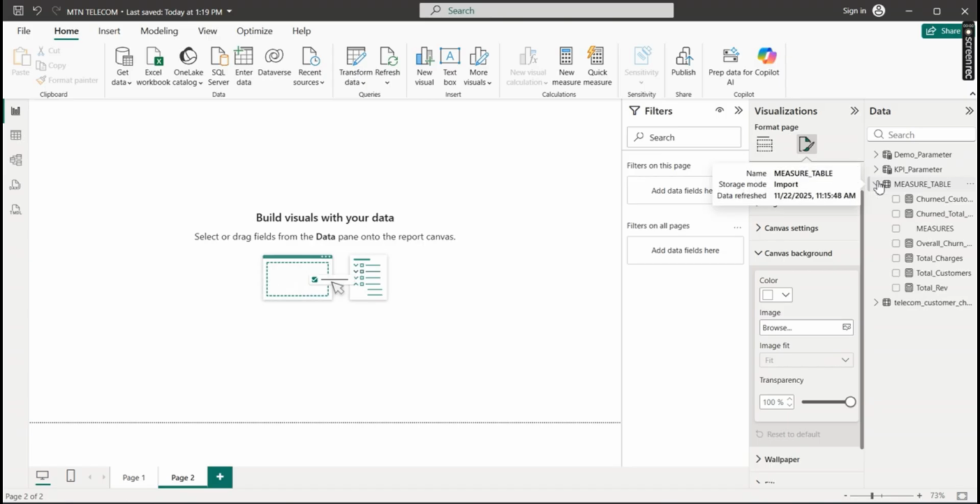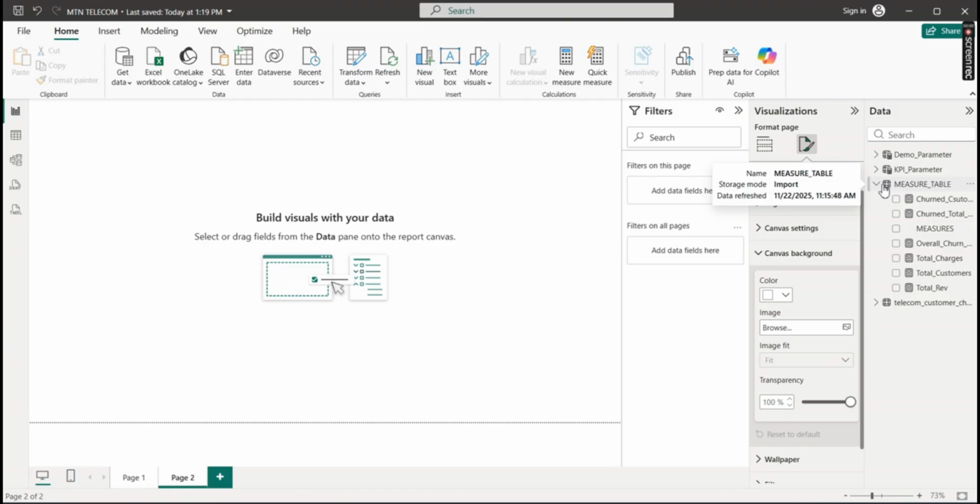We also have created a measure table, so we have our measures in here. One of these is the churn customers: the total churn customers, the total revenue by churn customers, and the overall churn rate. So we see all of this. All right, I've already created all of them. I've done the data cleaning, so as and when I think it's necessary to show you something, I'll let you know.